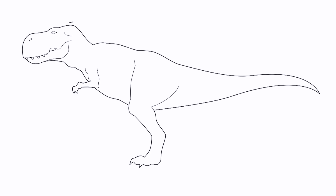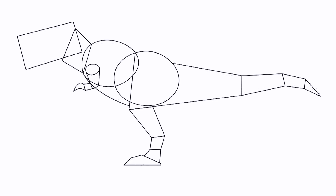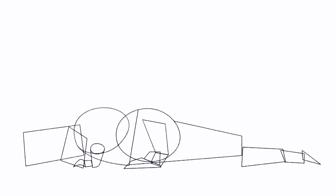The good news is, with so little known about these fascinating creatures, we can use our imaginations to fill in the blanks. My goal today is to show you that a complex dinosaur drawing can be made using simple shapes. There's a few important benefits of starting a drawing using simple shapes: finding appendages, scaling the proportion, and finding angles.